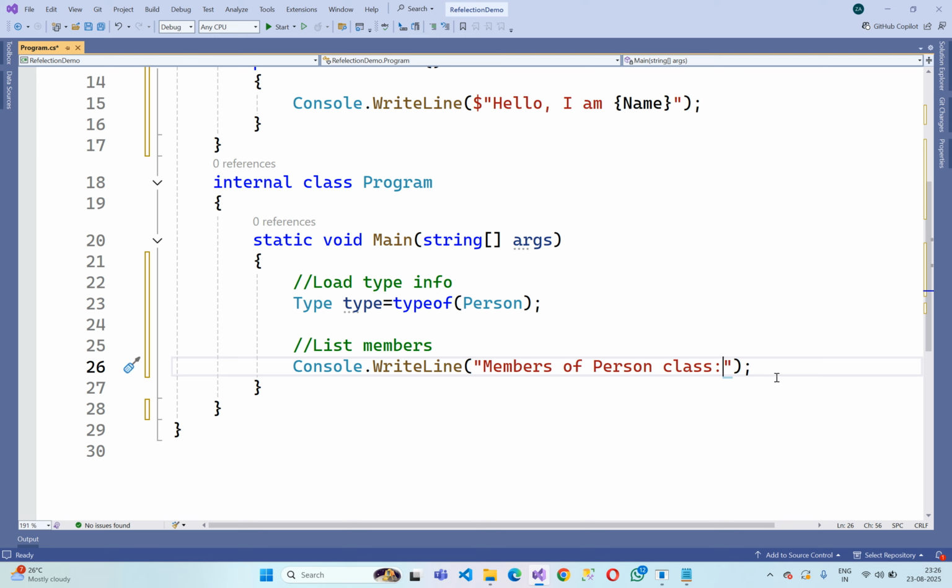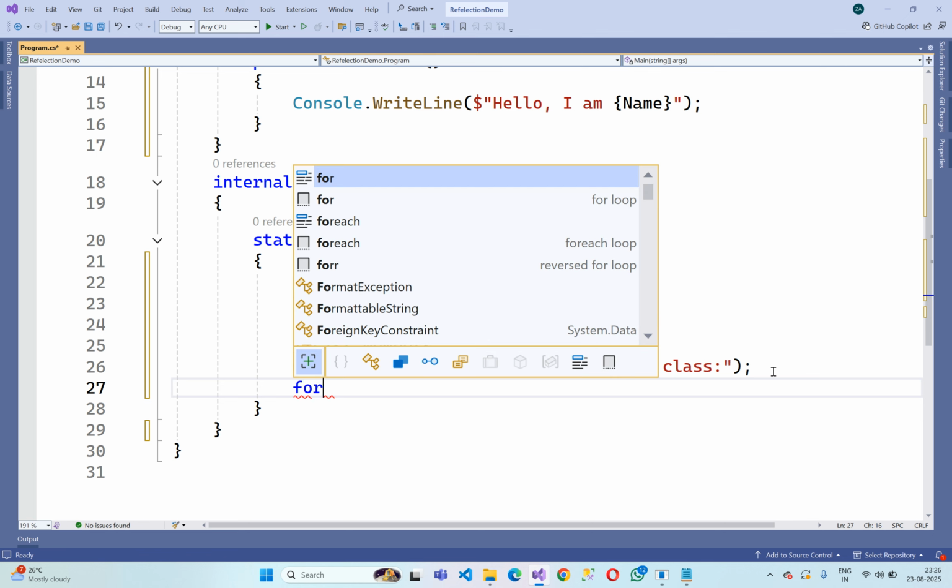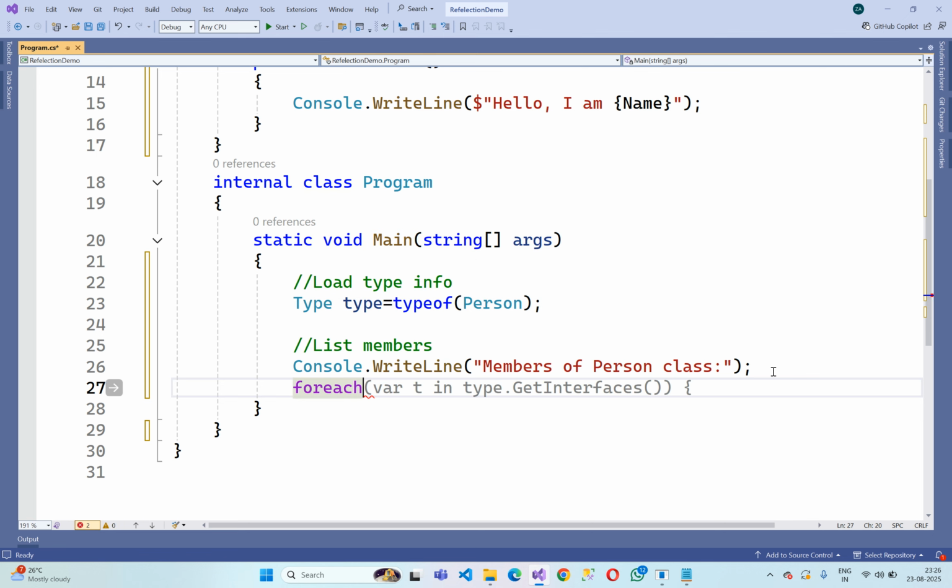How do we get the members of the Person class? Using a foreach loop.